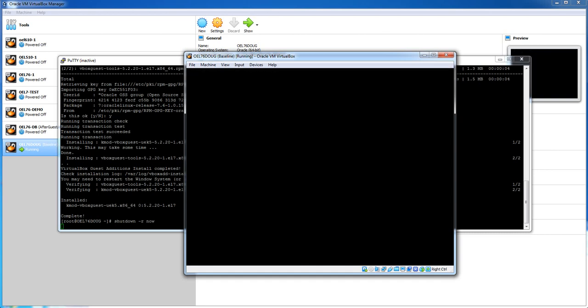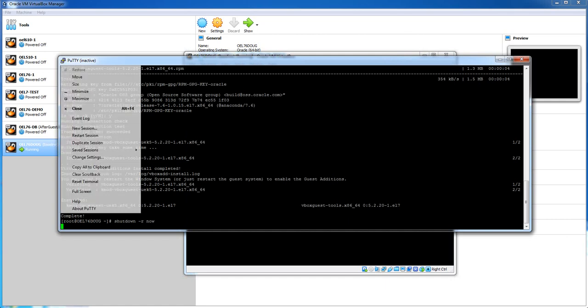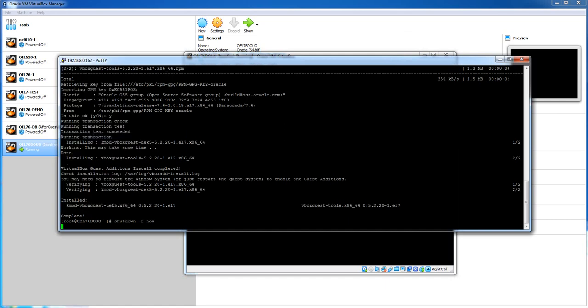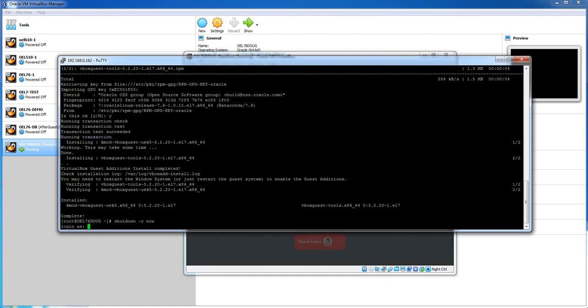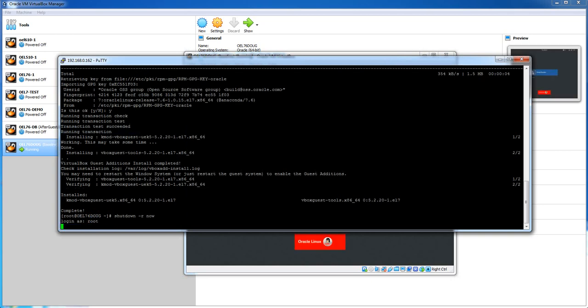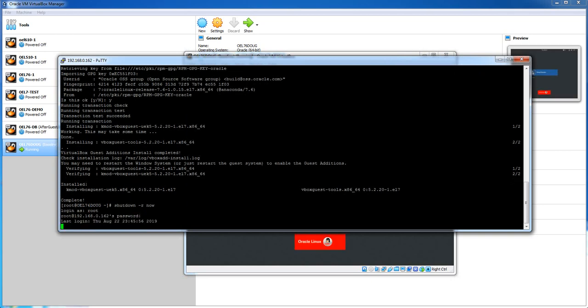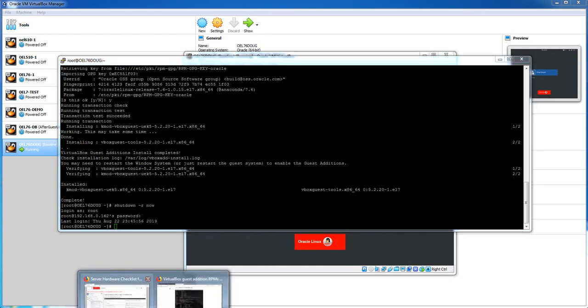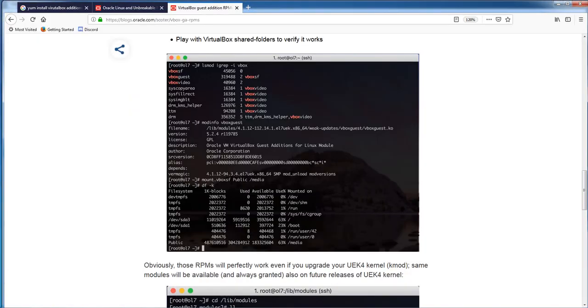Come on, all the way. Well, we should be able to log back in now anyway. There we go. So we are logged back in, and going back to that post. So an lsmod, and let's grep for Vbox. Pretty funny.